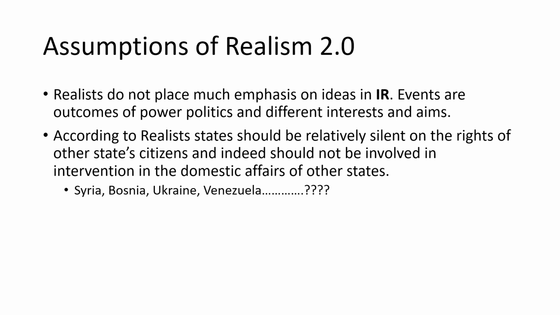According to realists, states should be relatively silent on the rights of other states' citizens, and indeed should not be involved in intervention in the domestic affairs of other states. So it is no surprise that realists would caution against military involvement of any kind, or any kind of intervention in civil wars like Syria, Bosnia, Ukraine, or demonstrations in Venezuela and elsewhere, unless it is in the direct interest of the state that is taking part in that intervention to do so.